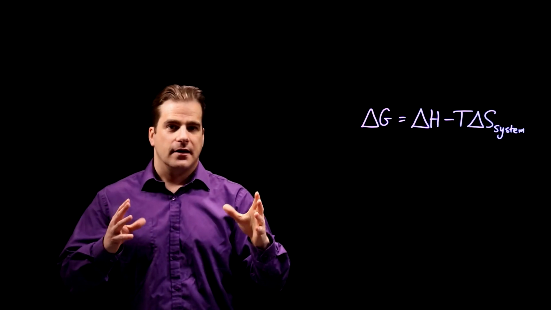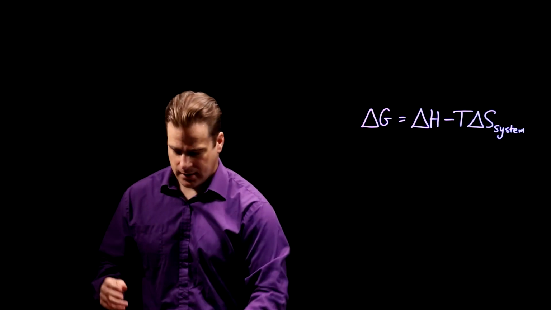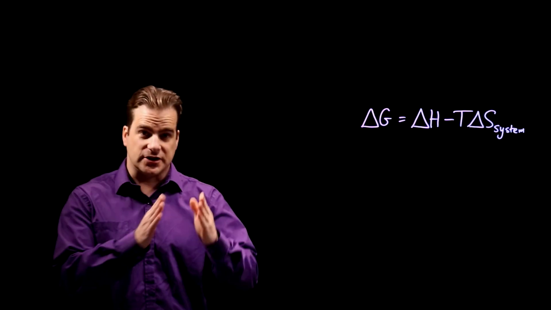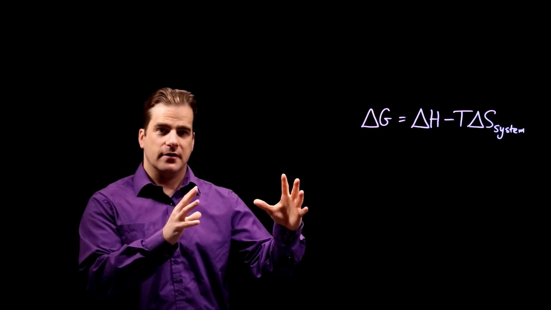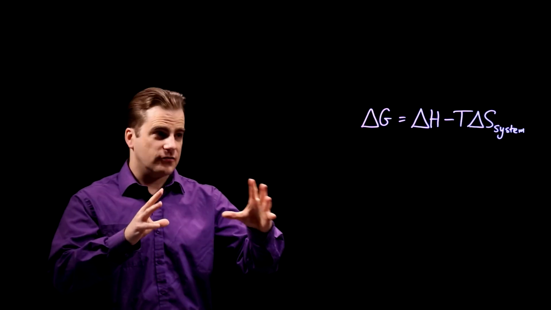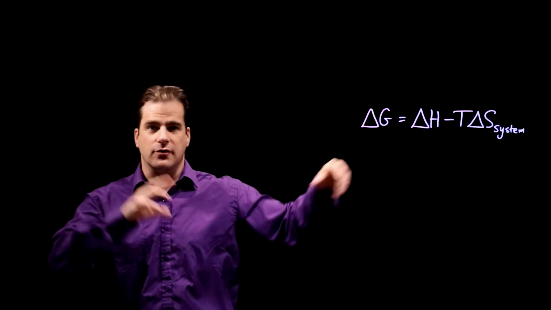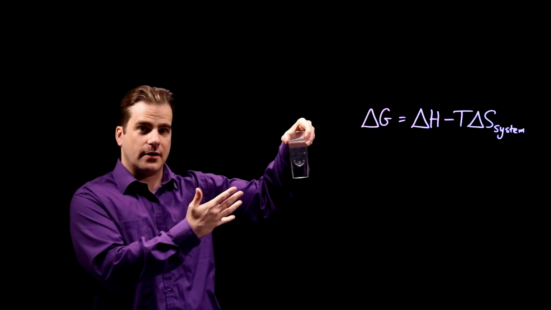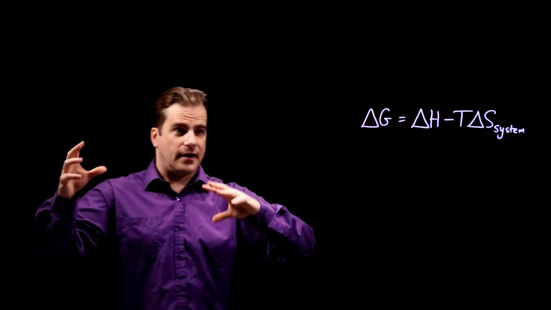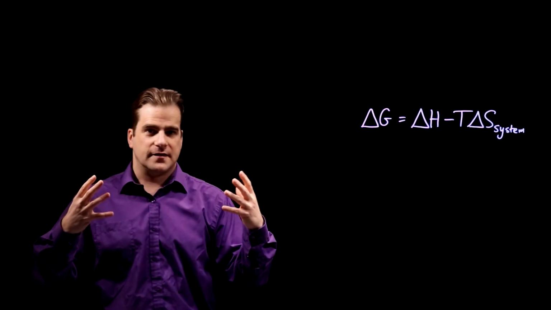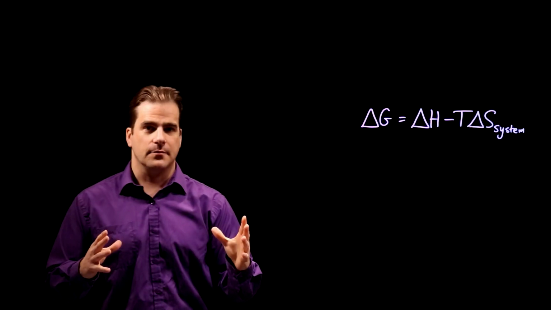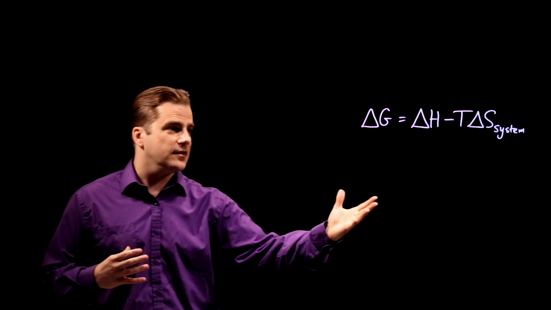So why is the delta S for the system positive? Well, remember, entropy is a measure of the degree of disorder in a system. Now, the solid dry salt is in crystals, and the sodium chloride ions that make up the salt are all arranged in nice neat rows in the salt crystal. That's an ordered system, which means the entropy is low. But as soon as that salt is added to the water, it's no longer in a crystal structure. The sodium chloride ions break apart and are free to move around inside the water, inside what's now a sodium chloride aqueous solution. And that's disorder. The sodium chloride ions can go wherever they want, they can move around freely. And so that's a disordered system. The entropy is high.